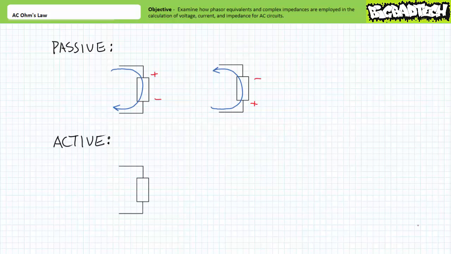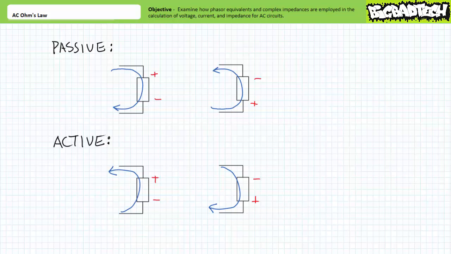An active element, like a sinusoidal AC voltage source, is entirely different in nature. When the active source establishes a voltage differential positive to negative, top to bottom, current would emanate from it, traveling out of the positive top terminal and return to the negative bottom terminal. Conversely, in the bottom half of the sinusoidal cycle, an active source would establish a voltage differential positive to negative, bottom to top. Current would emanate from it, traveling out of the positive bottom terminal and return to the negative top terminal. This is completely opposite to our observations regarding passive elements.